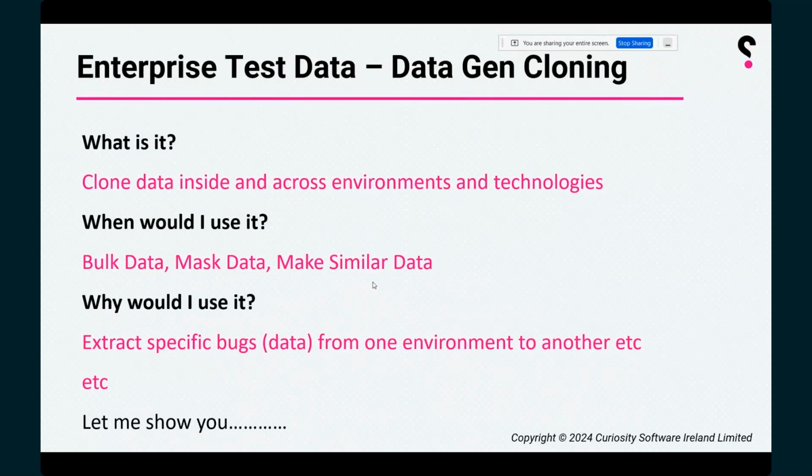You can also make similar data. Quite often you have something which is pretty close to what I want, but I need to make a few tweaks to it. So we will trawl across, reassign all of the keys, foreign keys, soft keys, anything like that, and then you could parameterize it up. In the form that I submitted for all customers, I can reset maybe the order dates to today's date. I can set the different statuses on the orders, etc.